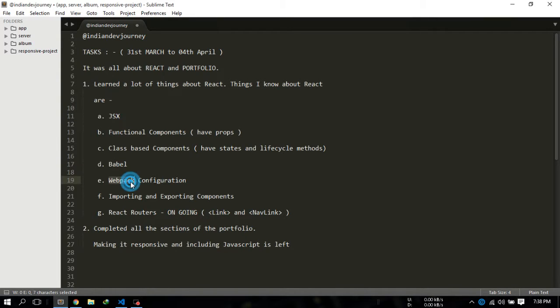So I learned about Babel, I learned about Webpack. So Webpack is nothing but a tool that manages your tasks. So it just makes everything automated. It's quite awesome when I first learned about it, because I'm sure you also face this situation, that you have a big project which has an index.html file, and that index.html file loads all the script tags and the CSS files and all sorts of stuff.